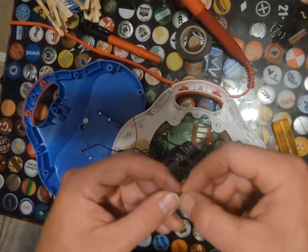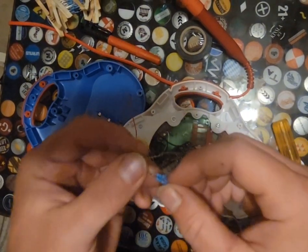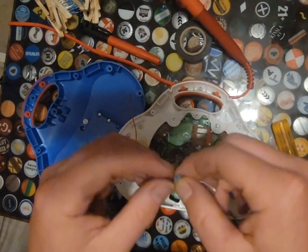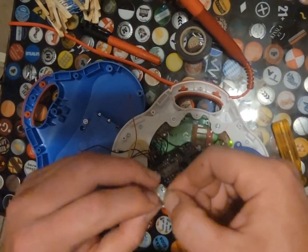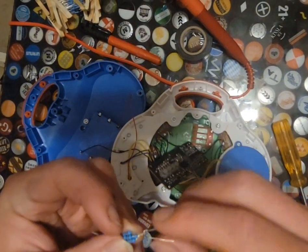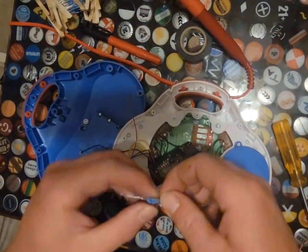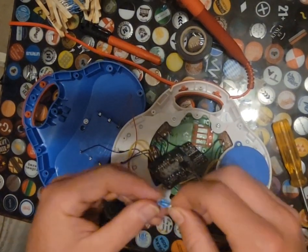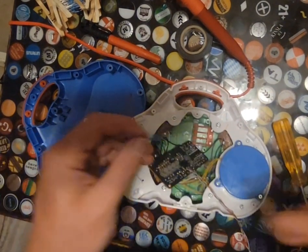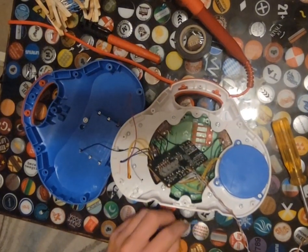Oh, so these are 150Ks, actually. So what I have here is four 150Ks all run in parallel, and that's going to be maxing this out. Realistically, we could probably go with some other resistors and run those in parallel with these, but it would be both time-consuming and pretty risky. There's no guarantee to it. So we're just going to run with these, and that should be good.